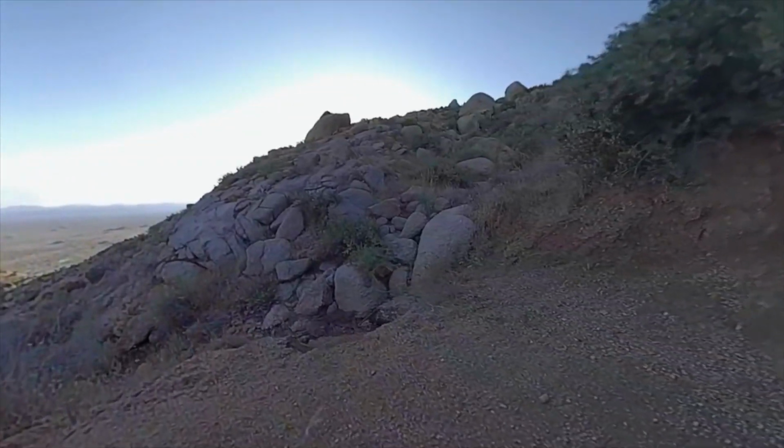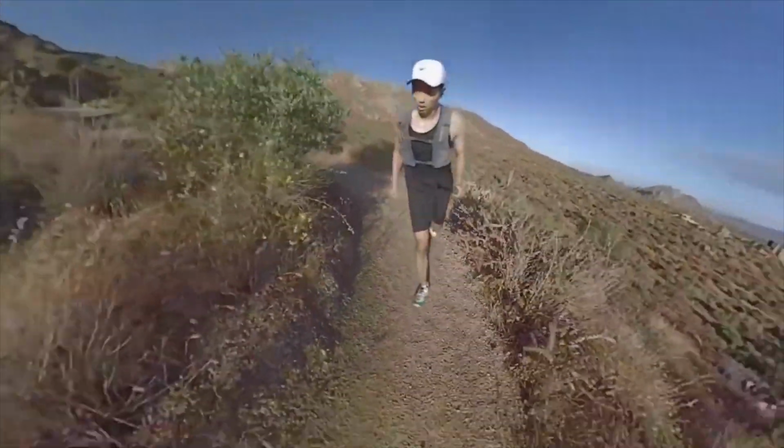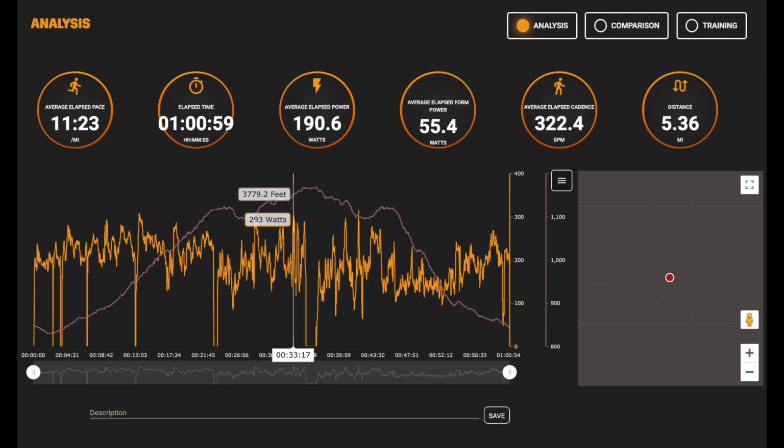I'm like, you've got to have something like this if you're doing a lot of climbing or terrain where it's a lot of up and down and you're not exactly sure how to pace yourself. Like I don't know how to pace myself on hilly terrain. It's an invaluable tool. I think it's absolutely great to have. But it's only valuable if you know your historical data and run with it other times too, like on your run commutes, your daily running, your weekly running, so that way the numbers mean something to you.